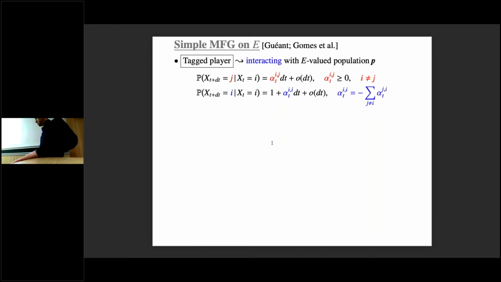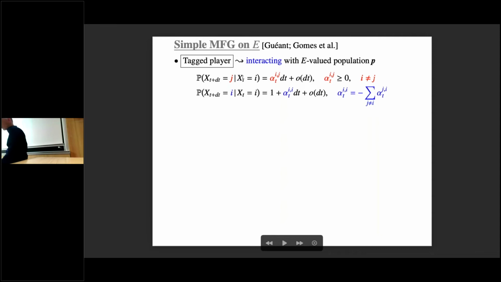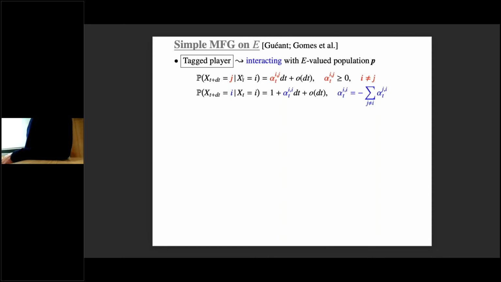So when you work on a finite set, so your particle. Here I'm describing the mean field game itself. So I'm directly at the limit when I tag a representative player or reference player in the population. So X is the reference particle, and it's going to jump from state to state. This is typically jumping according to a Markov process. So what does it mean? If you don't know very well what it means, this is not that difficult.